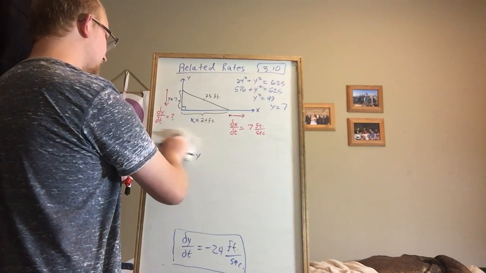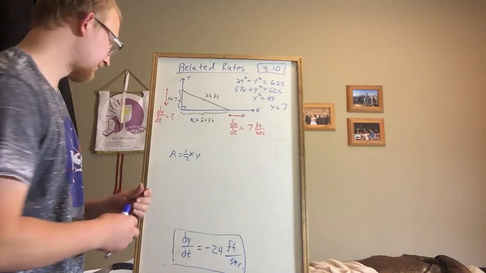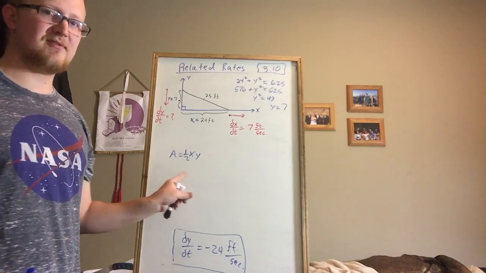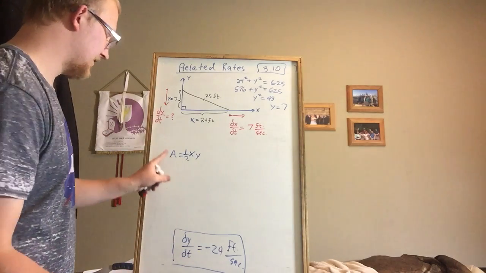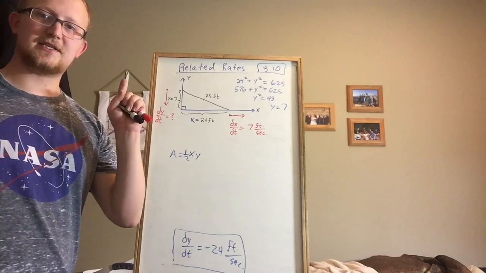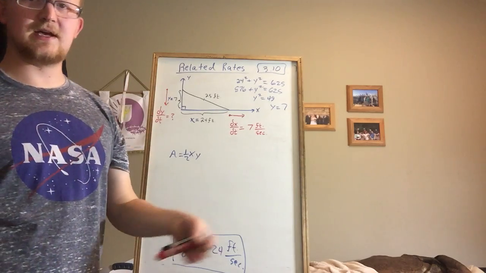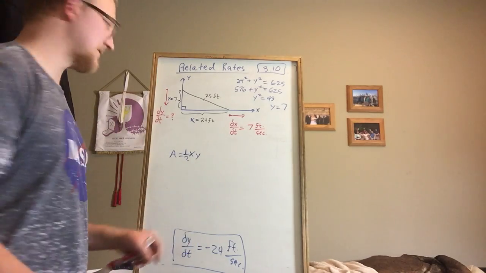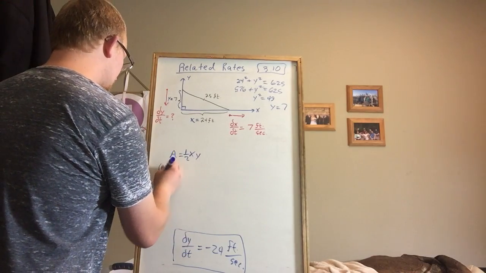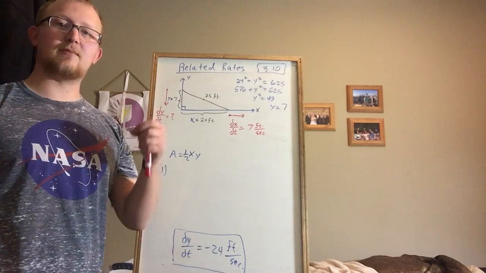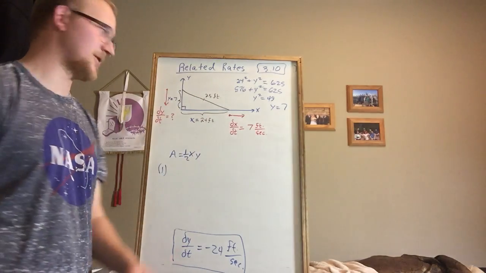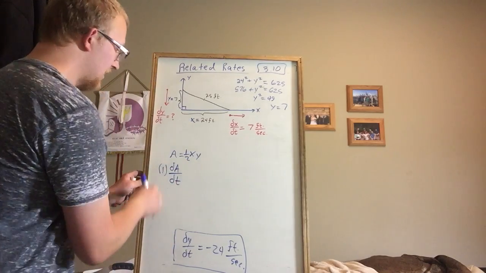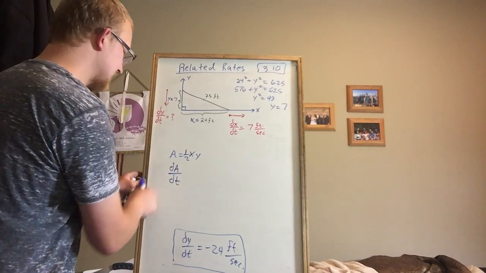Now we're asking about the rate of change of area with respect to time. So what we're going to go ahead and do is take the derivative of A with respect to time. Now the derivative of a variable is just the number in front of it. So in other words, derivative with respect to x of 2x is just 2. So the derivative of A with respect to time is just 1. But because area is a function of time, we have to multiply the derivative of the inner function, respecting the chain rule. So it's 1 times dA dt. We're going to go ahead and ignore the 1 because it's not going to do anything.